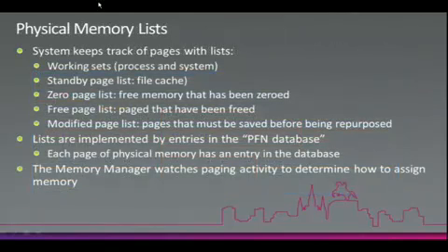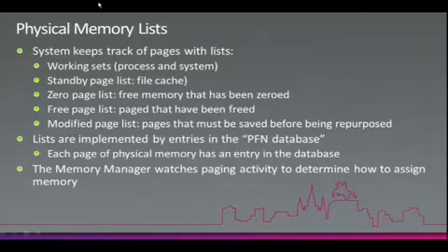And Windows keeps track of physical memory on a number of different lists. What I'm talking about these lists for is so that we can understand how you measure the amount of available memory you've got, which goes into the question, do I have enough RAM on my system? There's working set lists, of course. Each process has its own list with its working set pages on it.